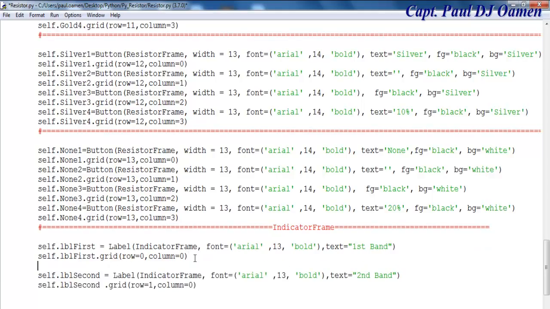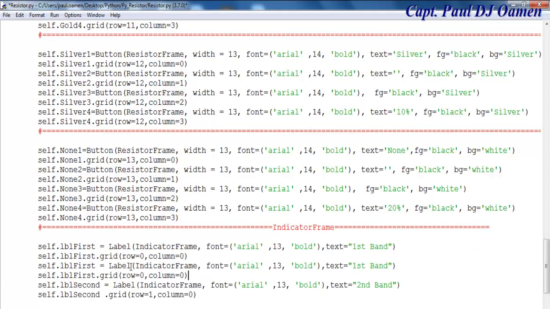It doesn't have to be an entry, but let's use an entry. So let's change this to entry, and this is going to be, let's call it txt, and another txt here, and this is row 0 and column. Yeah, that's fine.